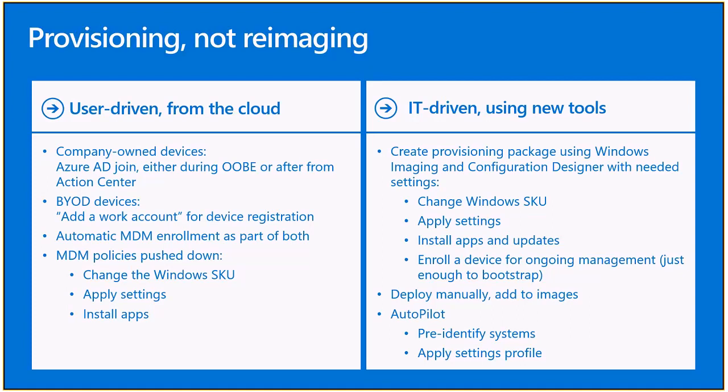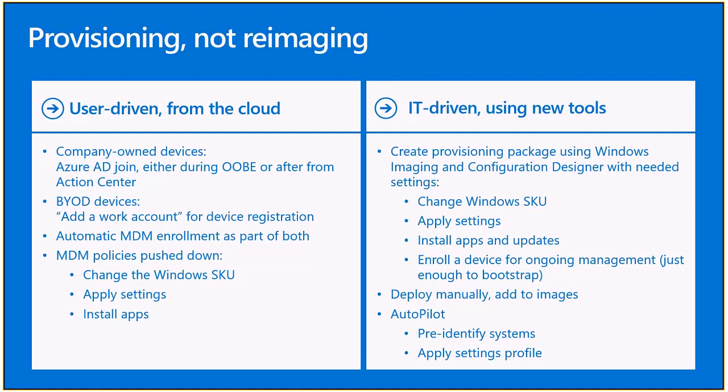In either case, though, we can have that automatically enroll the device in Intune. So where mobile device management was traditionally something you had to download an application and go through an enrollment process, we can now actually automatically do that as soon as they associate or register that device with Azure Active Directory. And from that point, then they fall under our management paradigm in which we can provide things like changing that Windows SKU, so upgrading them to Windows 10 Enterprise, doing various settings application, pushing down applications as needed.